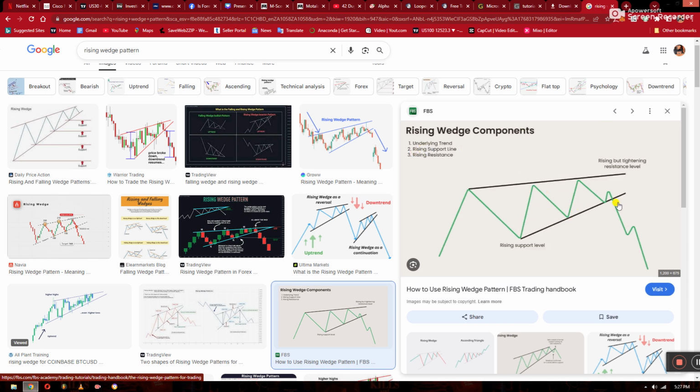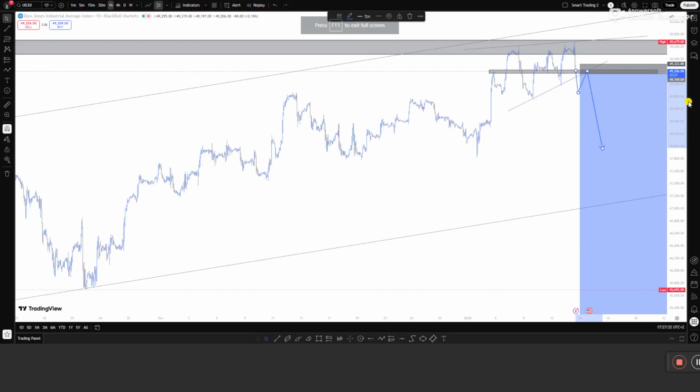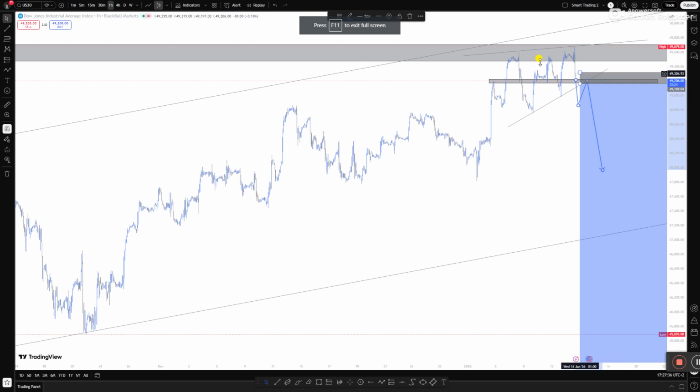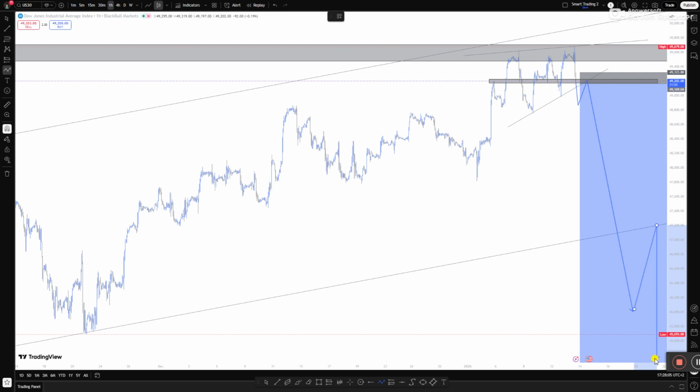We have an underlying trend, right? A rising support line, rising resistance. Remember what I said? I said I'm putting my diagonal support. This is our diagonal resistance, which is rising, because most people know we only have horizontal resistance and support. So I'm trying to show you, every time we broke this kind of structure, it's going to retest, then continue. So I'm expecting the same over here, right? I'm expecting a break, retest, and a swing to the downside.